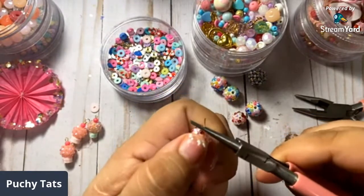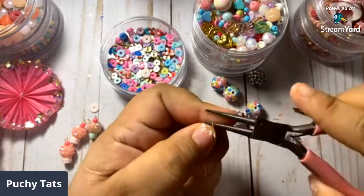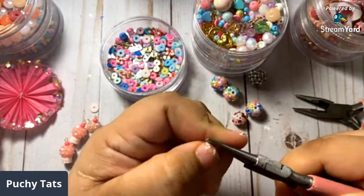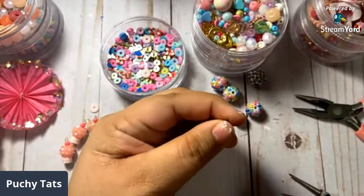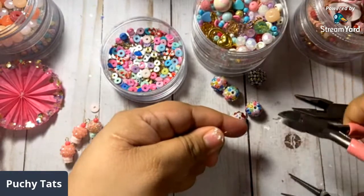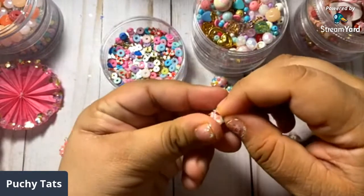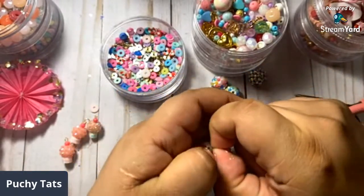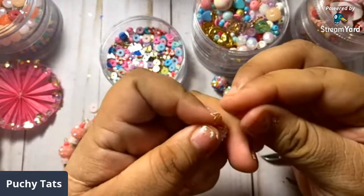Okay, we're going to roll this over. I'm going to cut this one because it's too short for me. I couldn't find any at Michael's. Lexi found a necklace at Target for $5. You best believe I ripped that necklace and used it. Yes, girl. Gotta do what you gotta do.